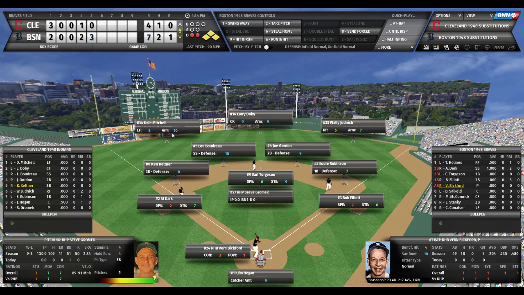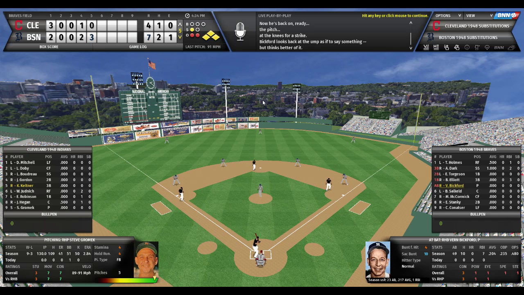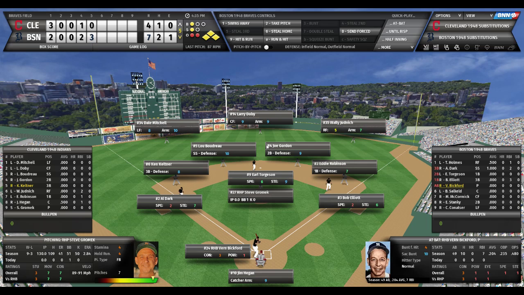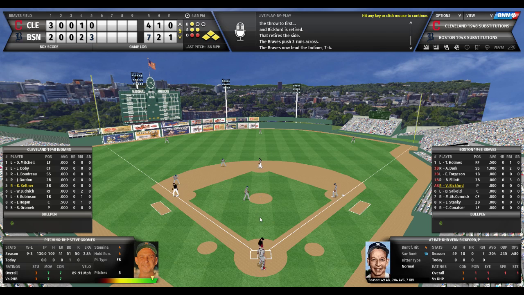And here is the pitcher, Vern Bickford. He'll take until he gets 2 strikes. Strike 1. Puts the bat on his shoulder. 1-1 count. Again, he will not swing until he gets 2 strikes. Gromek's ready to work. He deals. The pitch to Bickford. Strike 2. 1 ball, 2 strikes. Bickford chokes up on the bat. Dark at third. Torgeson at second. Elliott at first. Hegan sets the target. Gromek kicks and fires. And grounder back to Gromek, who throws to first. Side retired, but the Braves, in one of the ugliest baseball games you'll ever see in your life, pick up 3 runs. They now lead 7-4.